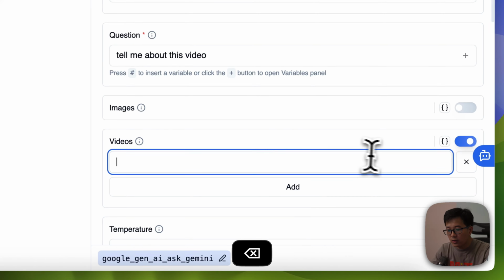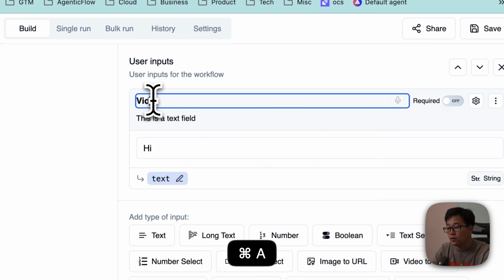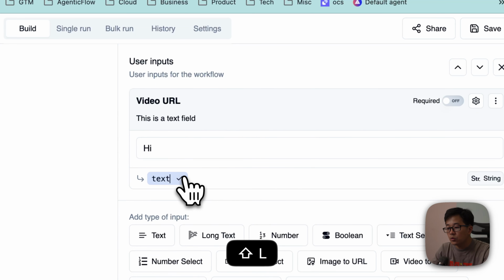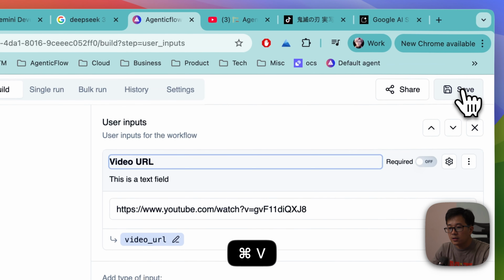There's an issue in the UI that you are not allowed to have this one first. But what we can do is put it in here. Let me change this one to video URL, and this one is going to be video underscore URL. I click save and paste the video here. Oh no, I just put this video. And I will click save.